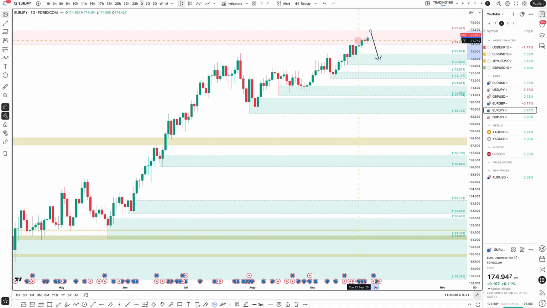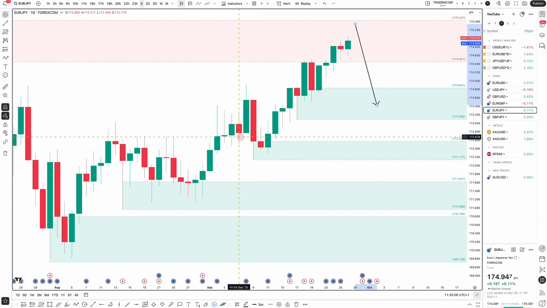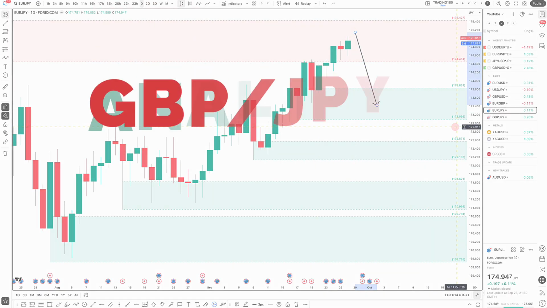But if I'm looking to buy the yen, it wouldn't necessarily be against the euro. It'd be against a weaker currency, and I'd probably choose the pound dollar, for example, and that would be my preferred choice. So technically there are reasons to sell and there are reasons to buy, but I'm not really looking to trade this pair because I think both currencies would end up appreciating, and pairs are harder to trade when both currencies are strong or weak. It's harder to pick the direction of where the currency and the exchange rate should go.